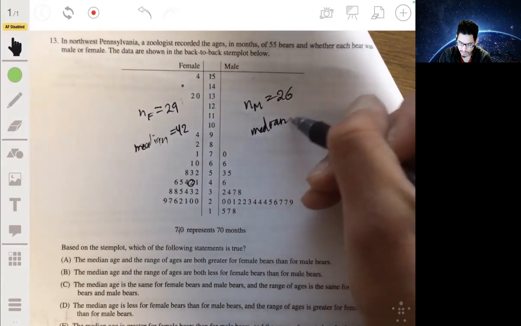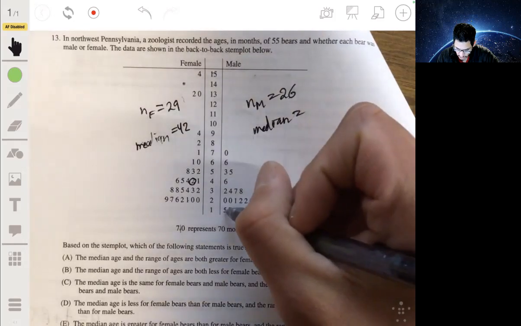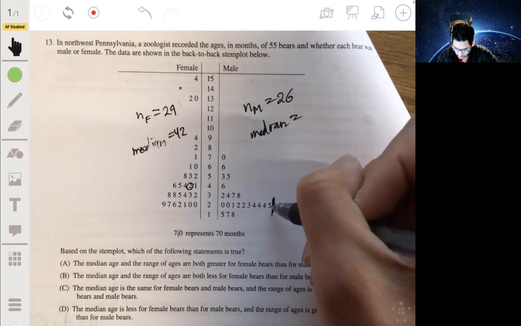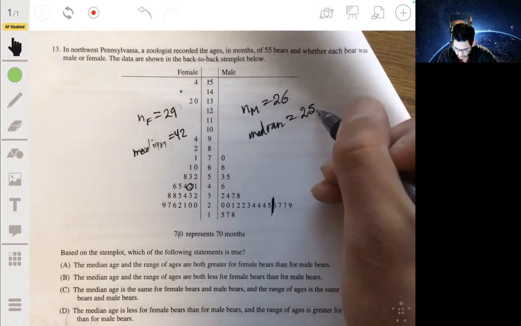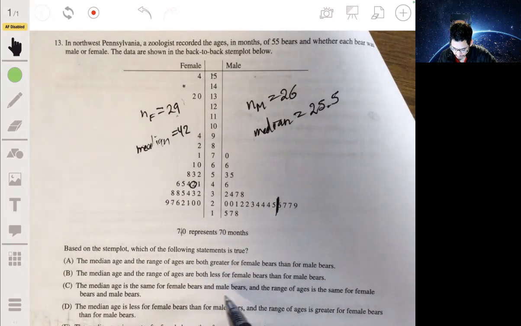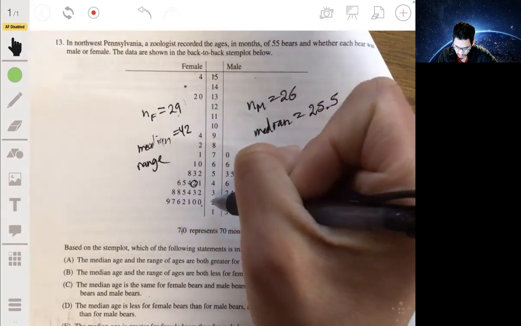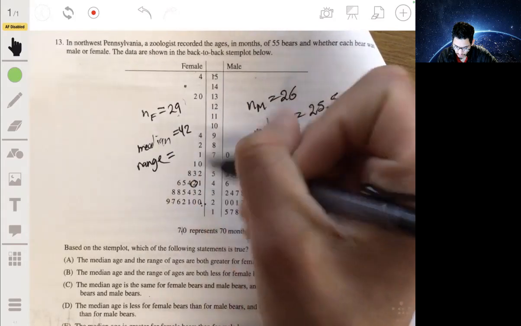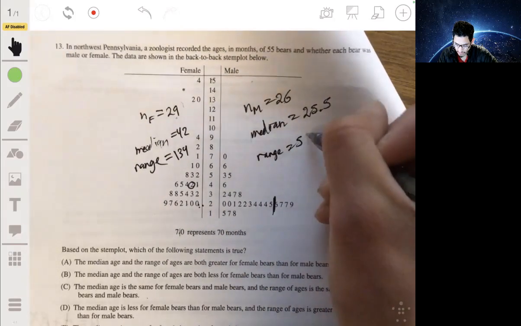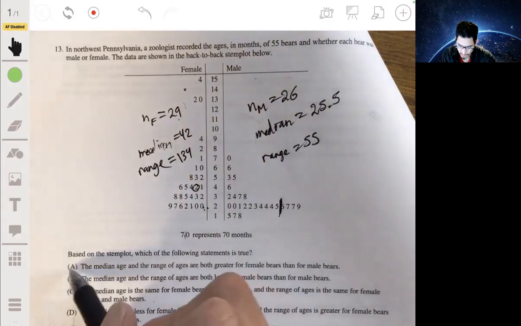Now the median for the males, the middle of the 26, since it's even, it would basically be the average of the 13th and 14th value. So 1, 2, 3, 4, 5, 6, 7, 8, 9, 10, 11, 12, 13, 14. So somewhere in here, between 25 and 26. So the median would be 25.6 or 25.5. So the median age is greater for the females. And the range is also greater. Remember the range for this would just be all the way from 20 to 154. 20 to 154 is 134. It's way bigger. The range here is usually 15 to 70, which is just 55. So both of them are bigger for the females. And I think that would just be straight up A. Yeah, the first answer would be correct.